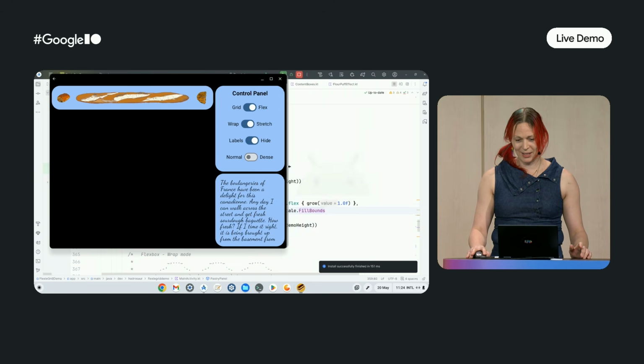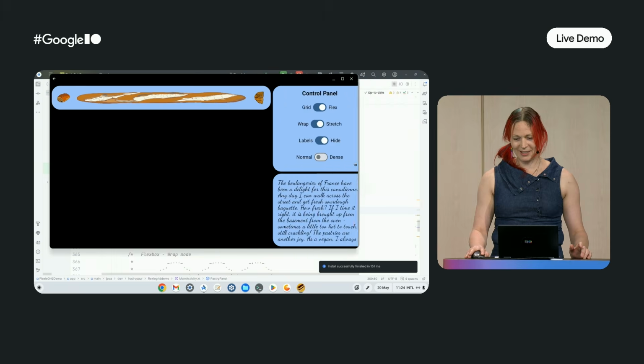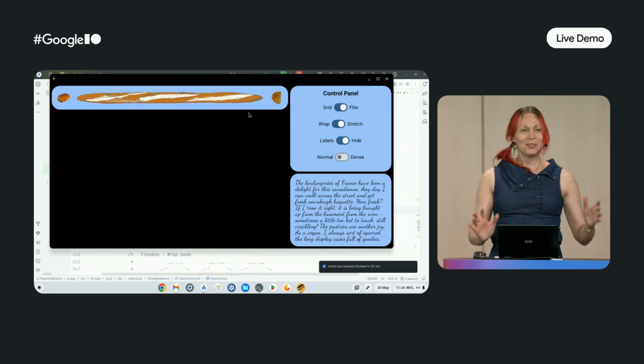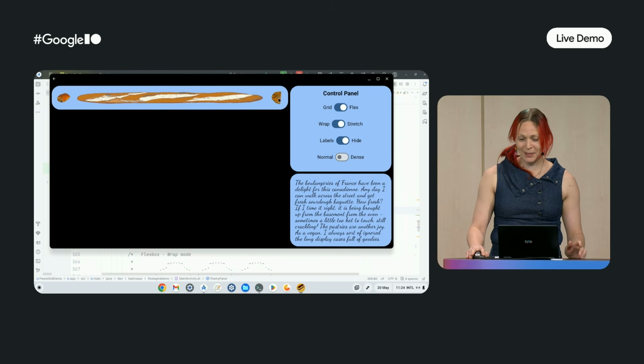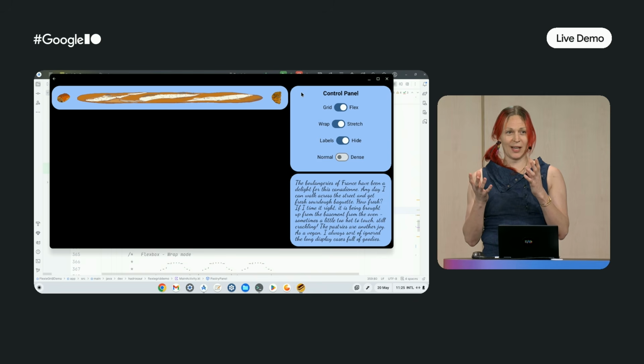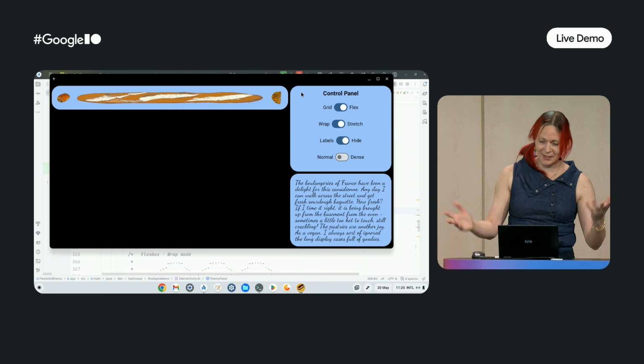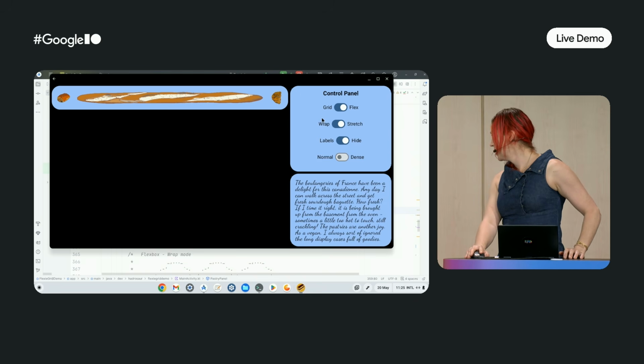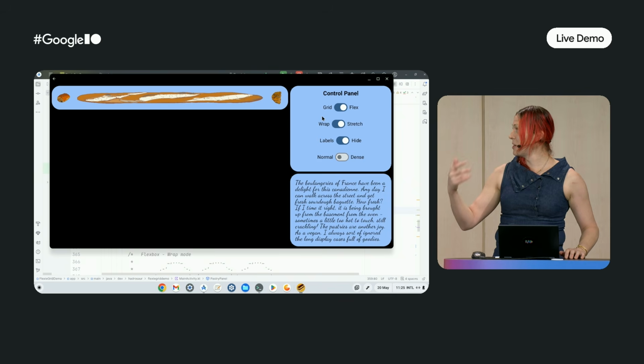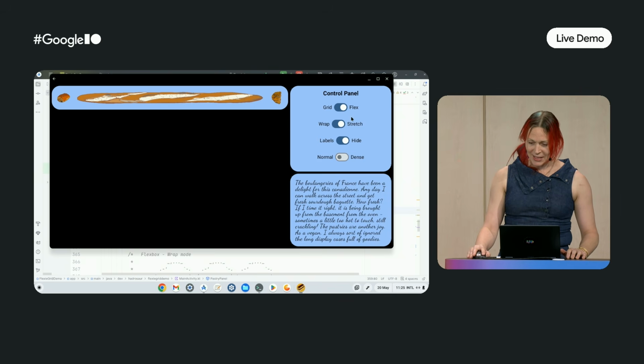And let's just double check. There it goes. Look at that sourdough baguette expanding. So you can again imagine this is like a button that you don't want to have changing size in your UI, but maybe that baguette is a title bar or something like that. So this is Flexbox in the no wrap mode, and I think it's time to wrap.